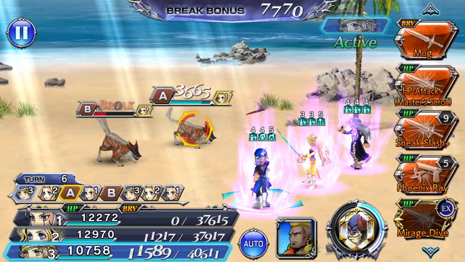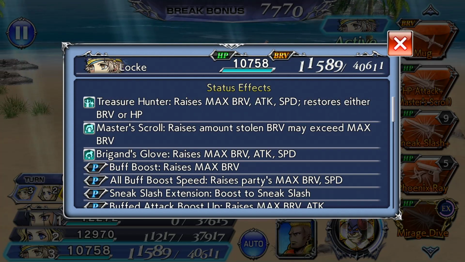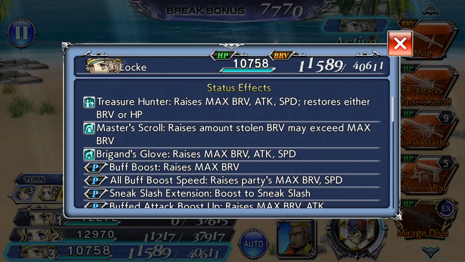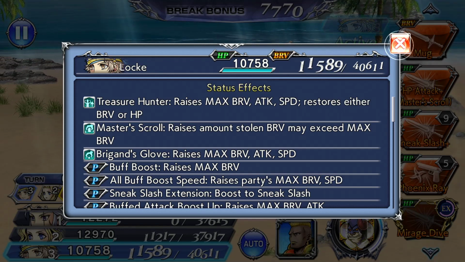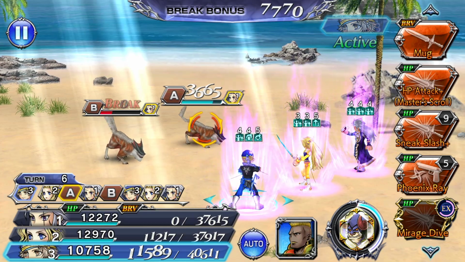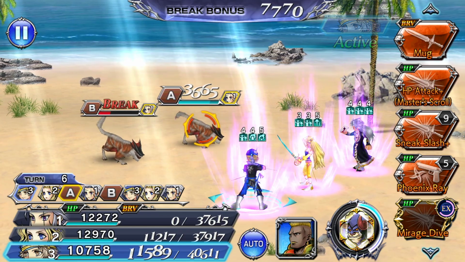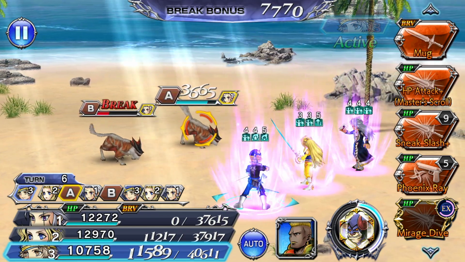Nice. Okay. Now, we have Master Scroll Up, which is an EX buff that we start with right away. Raises the amount of stolen bravery that may exceed max brave. So basically 20% more overflow at all times. Now with that buff up, our HP plus becomes HP plus Master Scroll. The name changes and the effect changes based on what buffs we have.